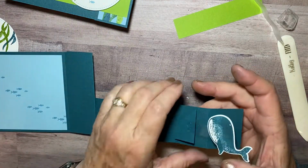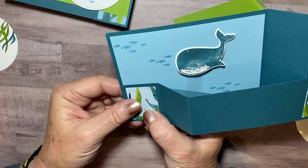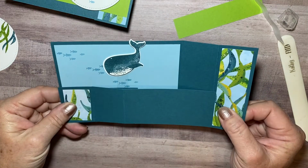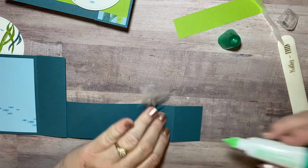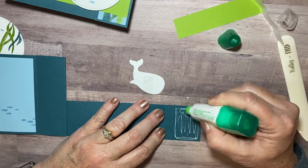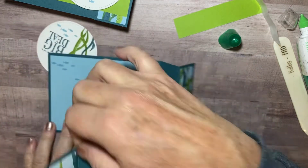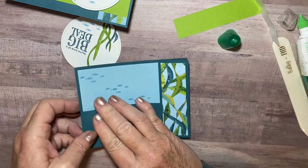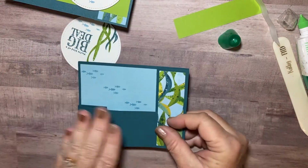That's fine. So now to test and see if he works, because eventually we're going to take this and glue it down, I'm going to just hold it here with my hand and test to make sure. Yep, look, now my whale is gone, and now my whale is back, just like that, right? Cool. Okay, so now that we know he works, we're gonna put some liquid glue on this rectangle right here. And so see, it's just on this piece here, not anything else, and we're gonna glue this down right here, making sure that those corners and everything line up down here. So it looks like that. Right? So far, so good.